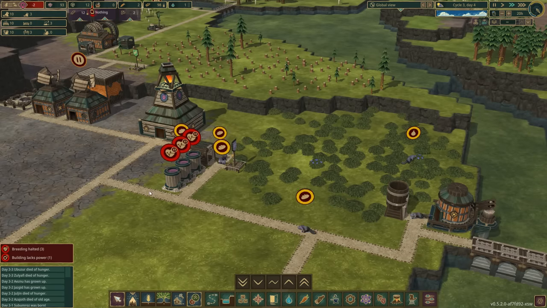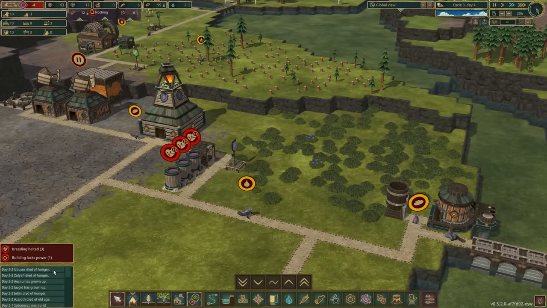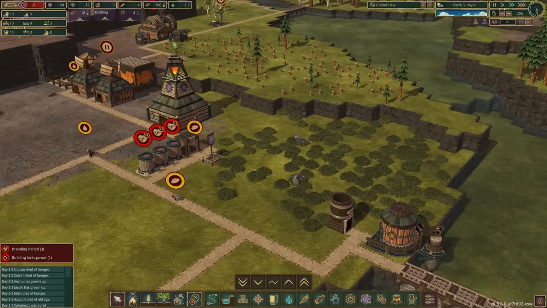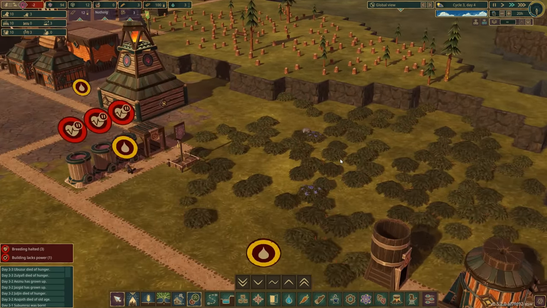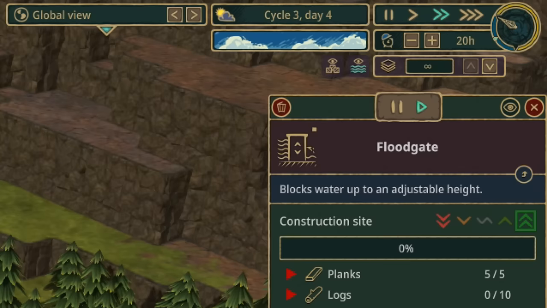Okay, we've got a good news, bad news situation. We've lost two beavers. They've died of hunger. The good news is that that means we need less food moving forward. You know, you've got it. I'm a glass half full kind of guy. What can I say? We have got our first floodgate built. Are they working on the others? Yes, we've got the planks for this one.